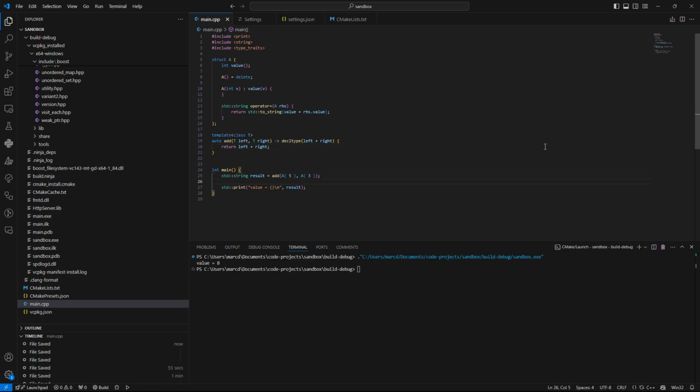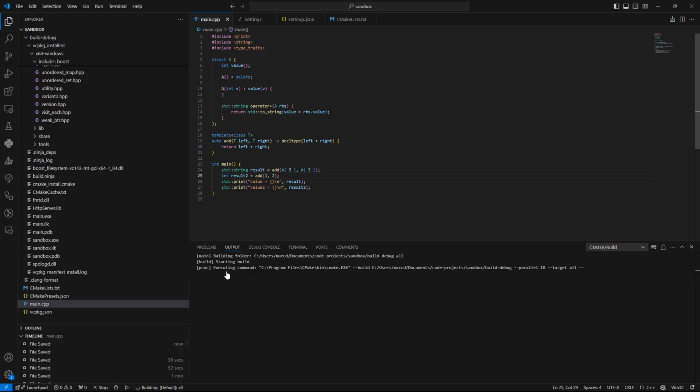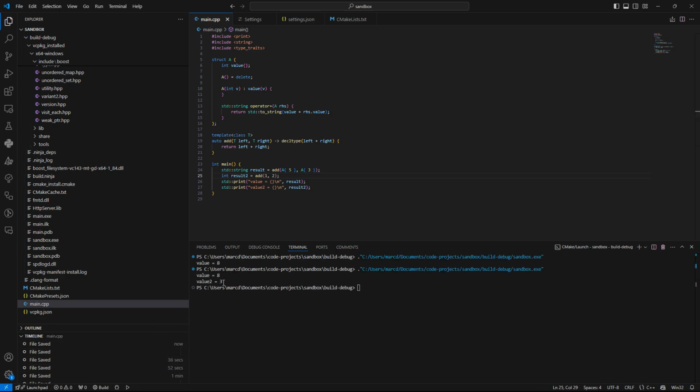And also you can just create or instantiate another add function with the integer, right? So it's going to be int result2 equals add 1 and 2. So let's just copy paste this and put it right there. So we call the same function twice, but they both have a different return type. That's actually pretty cool. So let me just run the program so you can see that is the case.